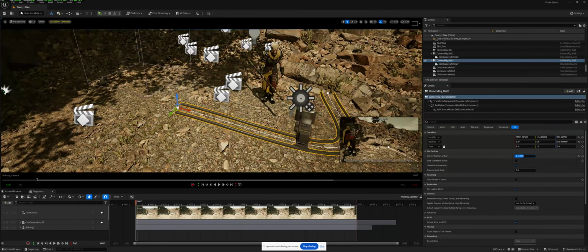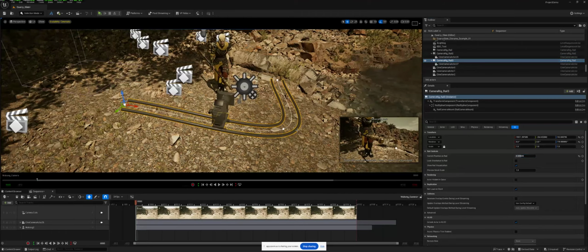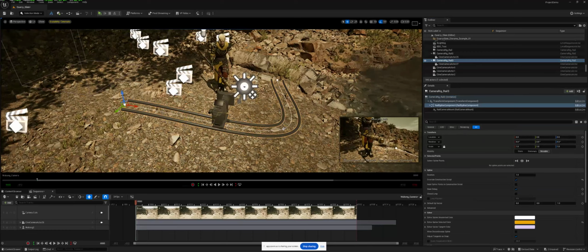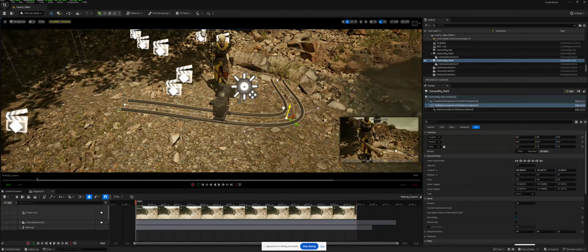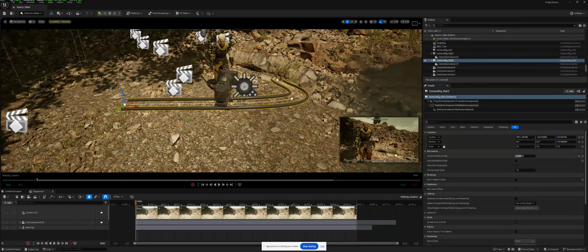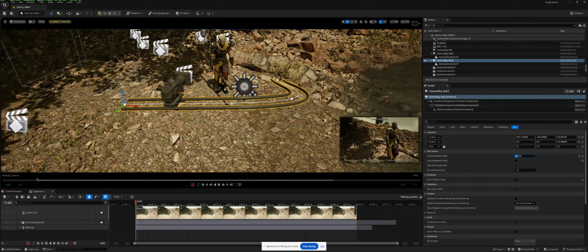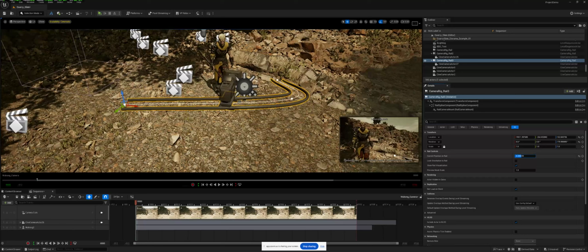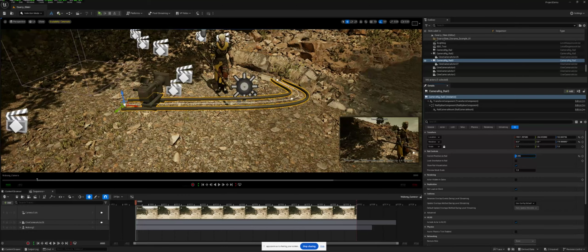I don't know why the camera is going down. Wait, I'll move it. Okay. In this small window you will see the camera is moving, but it is moving facing forward.